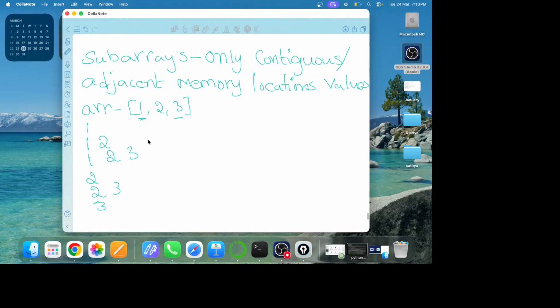Suppose we included 1, 3 along with these subarrays, then we consider all these as subsequences. Subsequences means both contiguous and non-contiguous memory location values, guys.